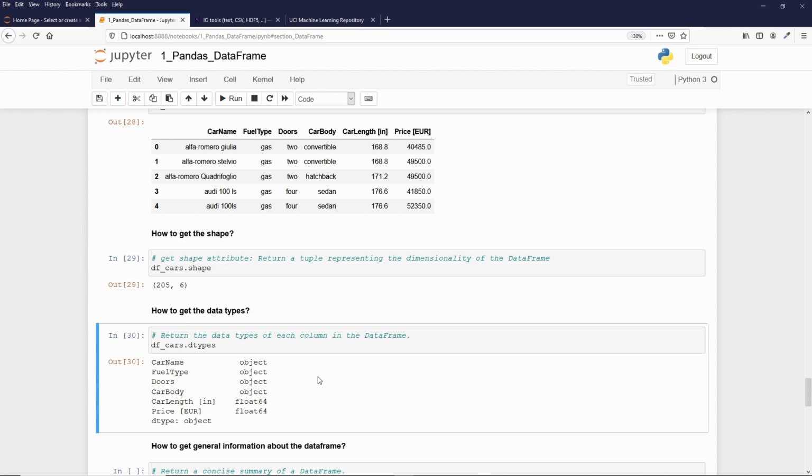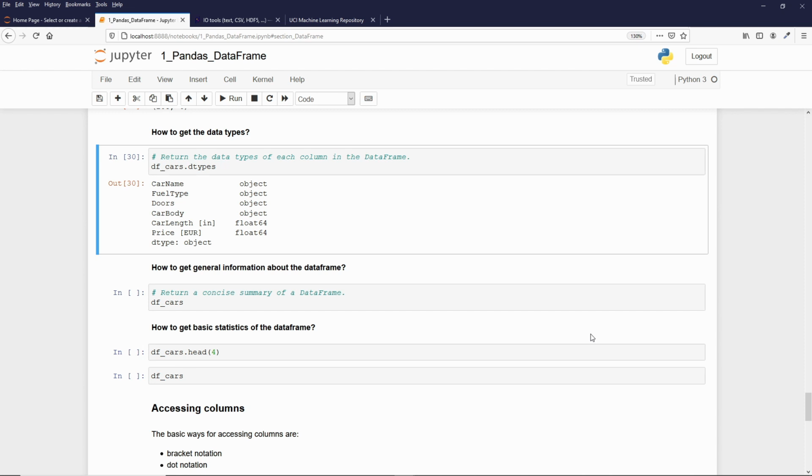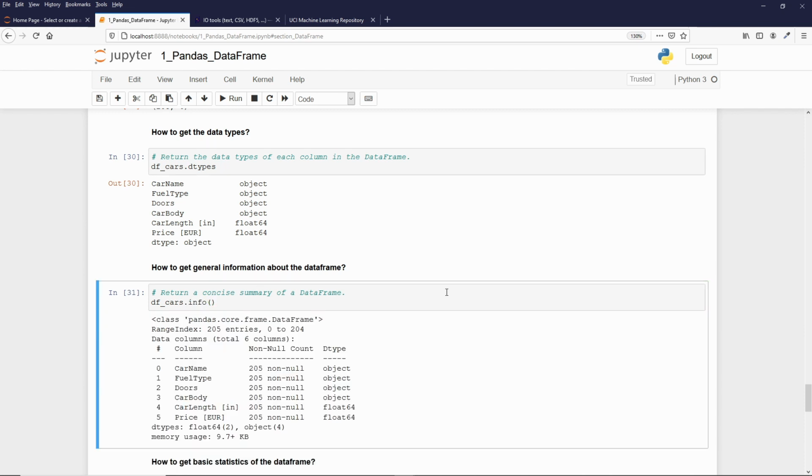Okay, shape and dtypes are quite useful, but there is a better method to use and you're going to get everything at once. And this method is called info. It says this data frame has 205 entries or 205 rows and 6 columns.